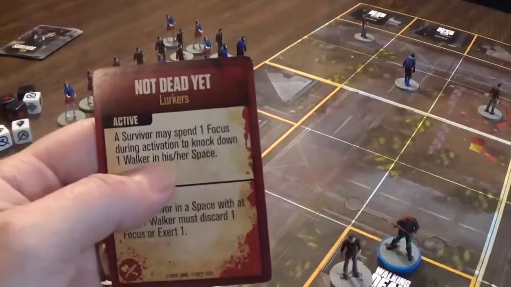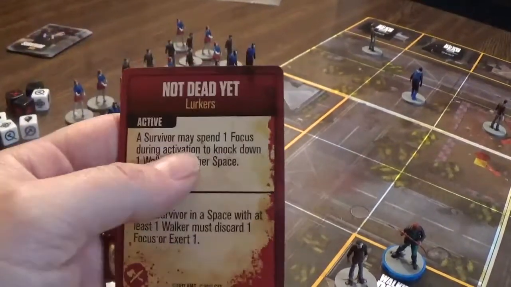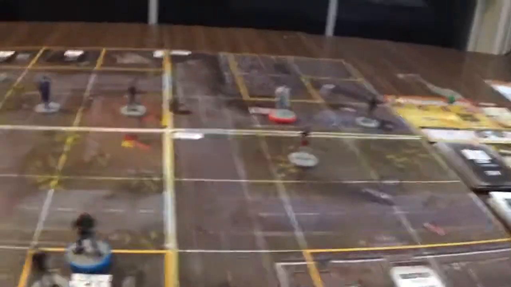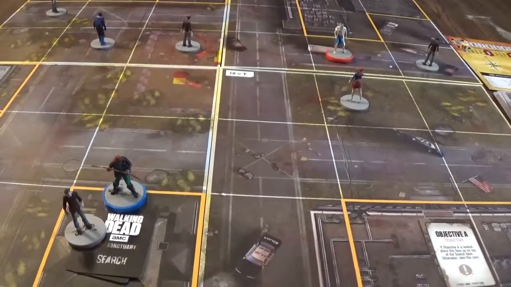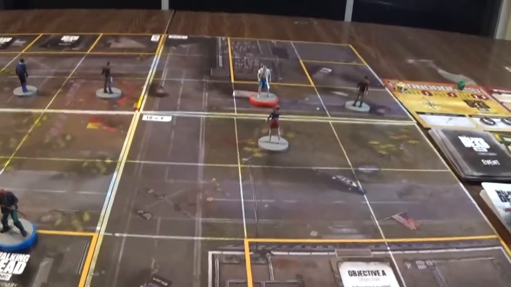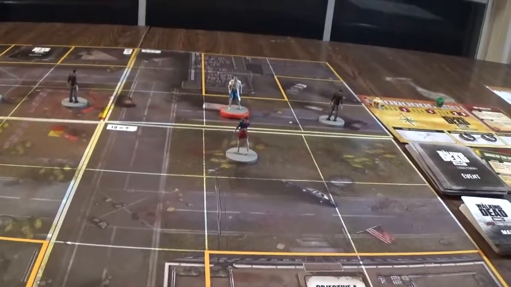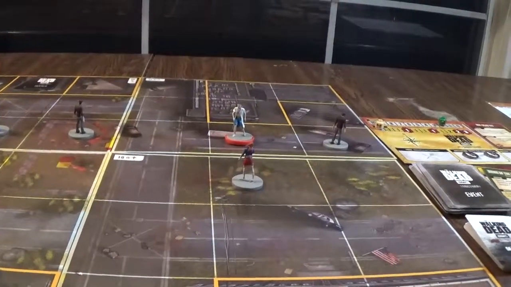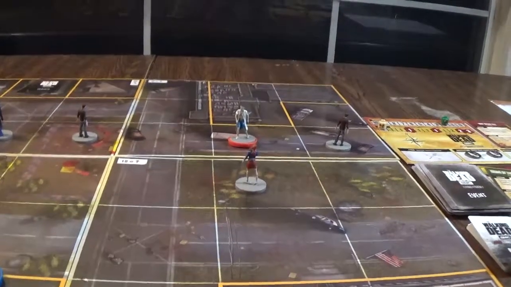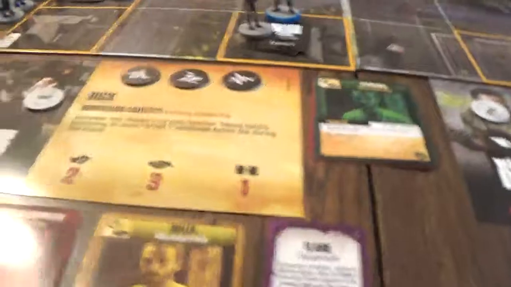A survivor may spend one focus or an activation to knock down one walker in his or her space. Oh man, come on. Alright. Well, let's start with Rick. I think what I'm going to do with Rick is perform one resource. Well, that still is going to leave me high and dry. So I think there's not much I can do with Rick. Let me look at my card.